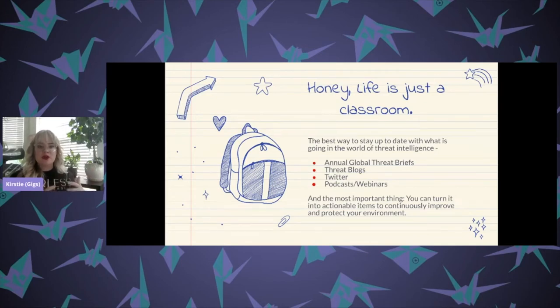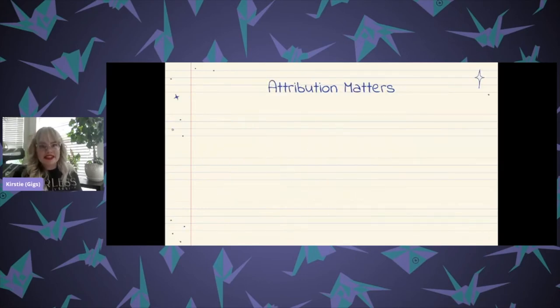This can help you stay one step ahead of the malicious actors that one day will probably find their way into your network. And at this point, hopefully after this talk, you'll go back and make sure that you have detections on everything. So this brings me to this slide. We have to talk about how to take that open source research and turn it into something actionable. And that brings us to why attribution matters.